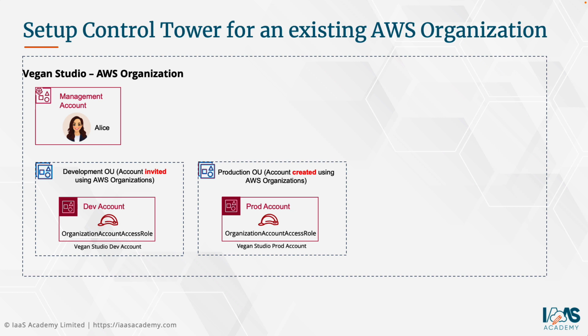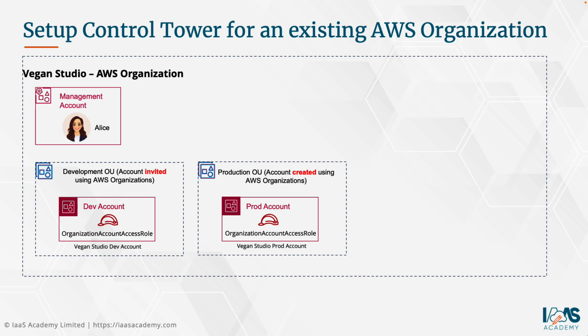You're going to come across a lot of clients in the real world where they already have some workloads running on AWS. They just haven't necessarily configured everything according to best practices. And that's where you're going to come in as a consultant and basically help them adapt the more best practice methodologies that AWS recommends. So you want to bring the existing OUs and the existing accounts into and under the governance of a Control Tower configuration. And that's what we're going to be looking at in this particular lab.